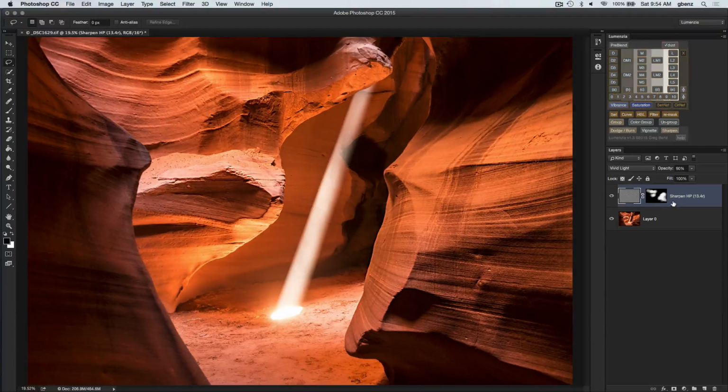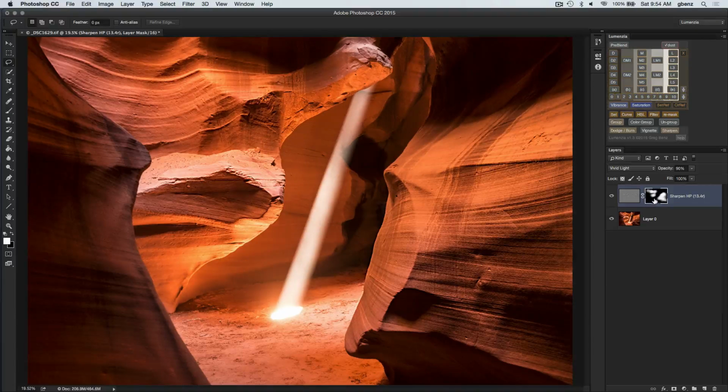Now if you are using luminosity masks on the image here, of course luminosity masks are also impacted by changes in the underlying pixel data, and so you may want to update them as well. For example, you might use a lights mask to avoid sharpening the shadows. Well, the sharpen feature is not going to assume that you want to update the mask, because you may have made all sorts of custom adjustments like I did here.